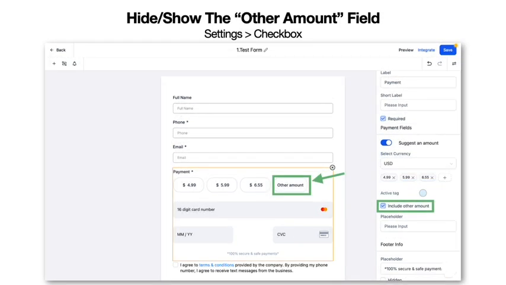Now, what's great is you can actually hide or show that other amount field. Maybe you don't want people to choose the amount that they pay for something. Not everybody really wants to use that, but it gives us a lot of flexibility. Some of the reasons might be that you're having an offer where you're utilizing a choose your price. And that's a really great way to allow people to choose a price and really get them into an easy offer that's getting them to raise their hand and spend a little bit of money with you first.